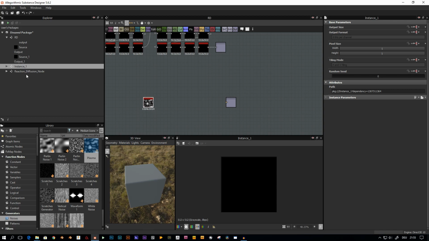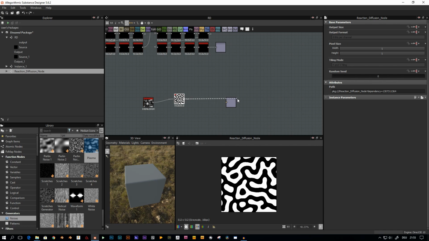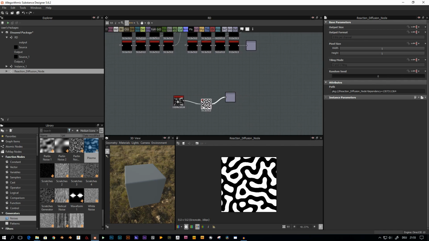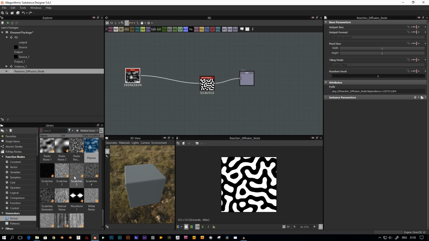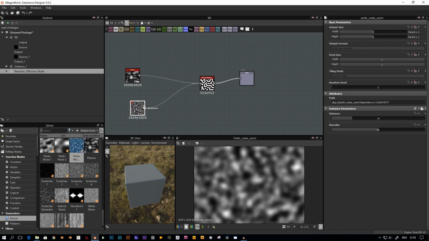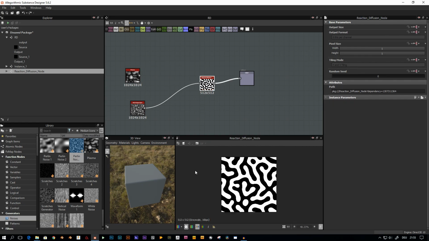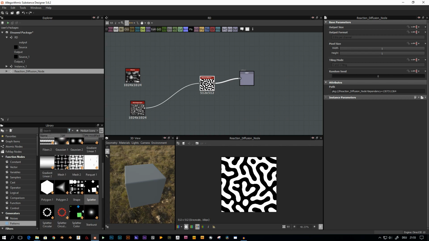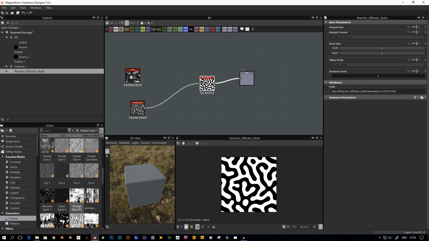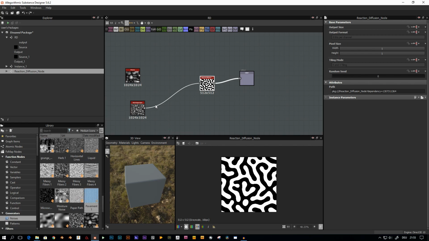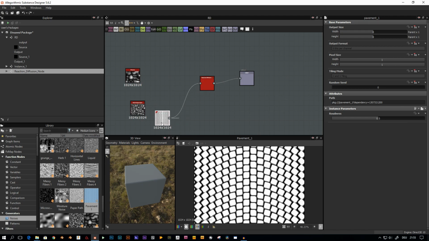Now I can put this aside. Get this thing here. Drag your node back in again. And now you have a reaction diffusion type node. So whatever you put in here will be transformed into that sort of texture. So now you can start playing around with other noises, such as Perlin noise zoom. We'll get something different. Or let's try the pattern. What I found quite interesting is the pavement noise. Yeah, the pavement noise. That is quite interesting, actually.